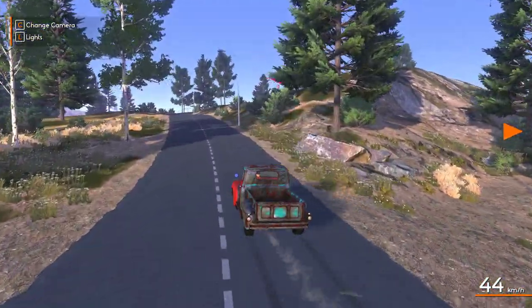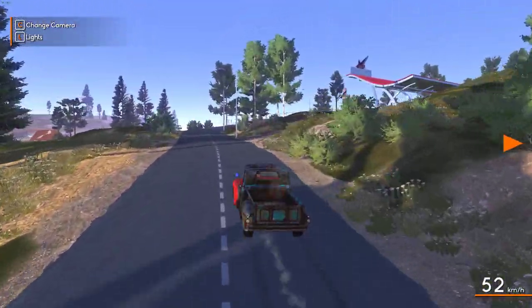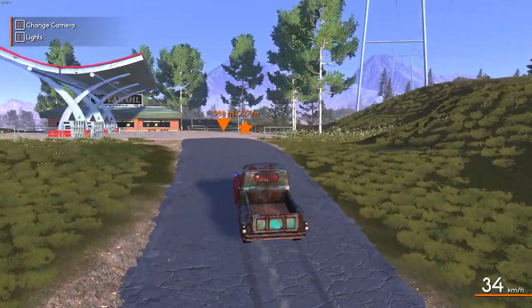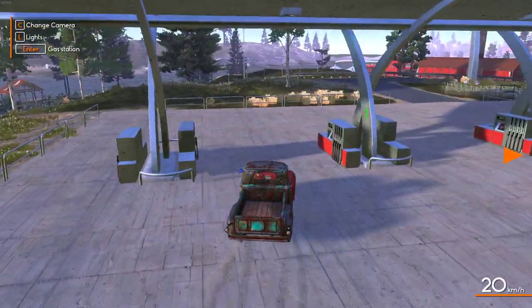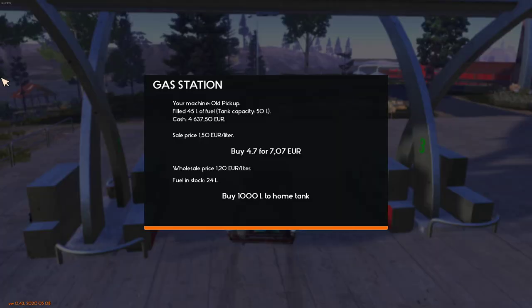Right, so we are going... Oh, we've got to follow this road, go up around. Oh yeah, because this is where the lumber yard is. Right, I think this is a petrol station. Yep, petrol station. So we should get a prompt in here to enter gas station. There we go. Let's enter gas station. What have we got going on here then?